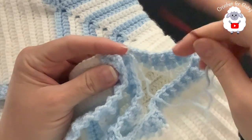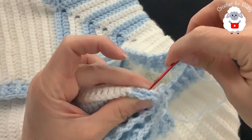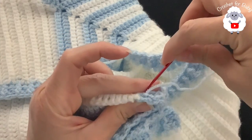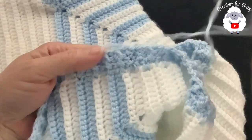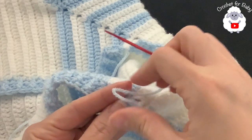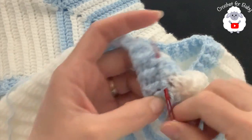So here's my yarn. I'm just going to go right here and go in and out like this. You can also do the whip stitch to join these two sides. I'm just going to do it like this. Let's see how it looks. Perfect. That's how it looks. So here I'm just going to make my last stitch and just reinforce this last stitch and hide my ends. And I'm just going to hide my ends here along the front panel, just like that.